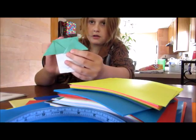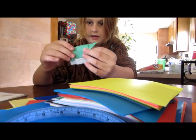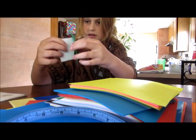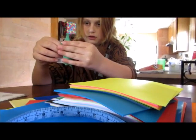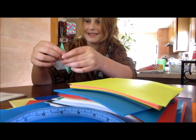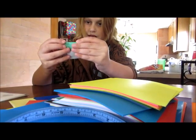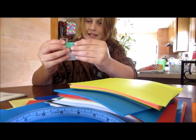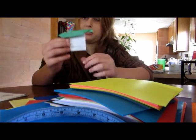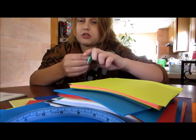Then you just fold it down so that it looks like he has an actual face, or could have an actual face, or, well, you know what I'm trying to say. You do, right? Please tell me you do. If you don't, then yeah, you shouldn't be watching this. So, I've got his face folded down. Now, just because I want it to look old like Yoda, I like to fold it back up and just crumple it a little.